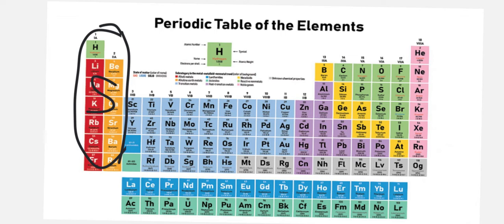Now, reminder that the S sublevel can hold a total of 2 electrons. There are 2 groups here. So that means group 1 would be S1, group 2 would be S2. Now, how do I get the next part? How do I know if it's 1s, 2s, 3s, 4s?